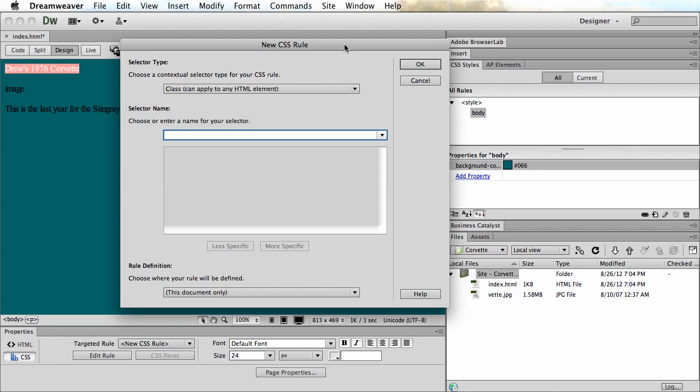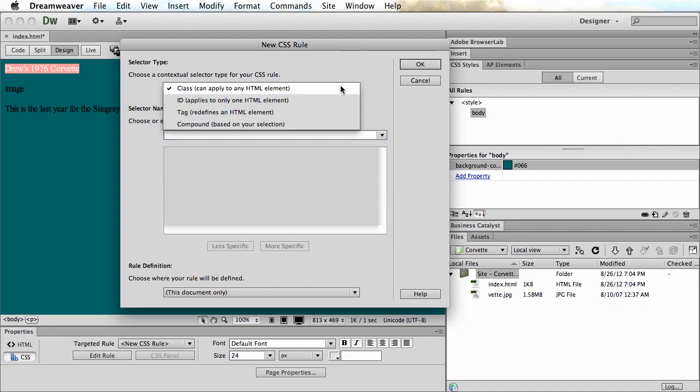This is what's going to happen when you format some text on here, but you want to use CSS instead of outdated, standard HTML. Okay, now you've got 4 selections here from your CSS dropdown. You've got the class, ID, and then tag and compound. We'll use class for this first one. ID works well if you have a design and you want to do a division tag and you want to change the way your layout looks. Tag is going to define one HTML element or multiple ones. For example, if you want all paragraphs, all p tags to look a certain way, and then compound, if you have multiple selections, you can do that.